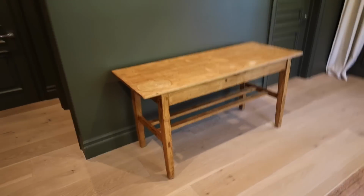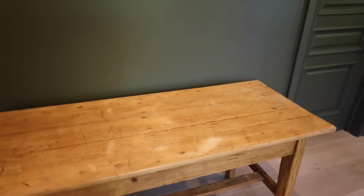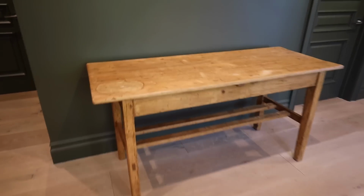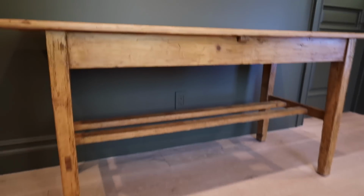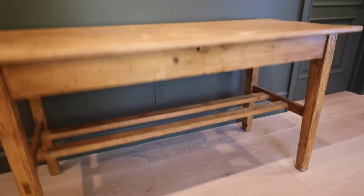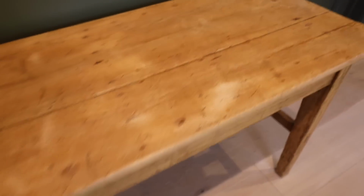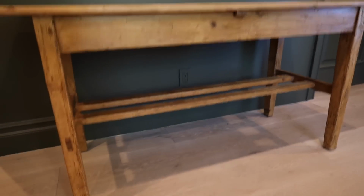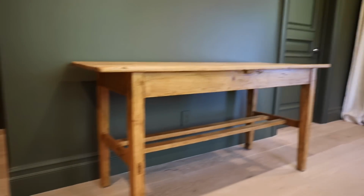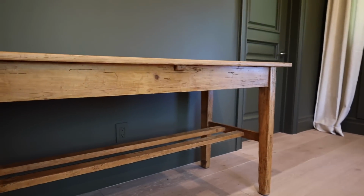And we have this beautiful solid pine table from Salt Air Interiors. My friend Nick actually sourced this piece. I'm super excited about it. It's from the 1800s, from a farmhouse, and the quality is just gorgeous. You can't find this anymore. It's super solid. He sources the most beautiful stuff and sells everything on his Etsy. You can definitely go check him out. I will link him down below. He's in San Diego, so if any of you guys live there, you can get stuff super quickly.